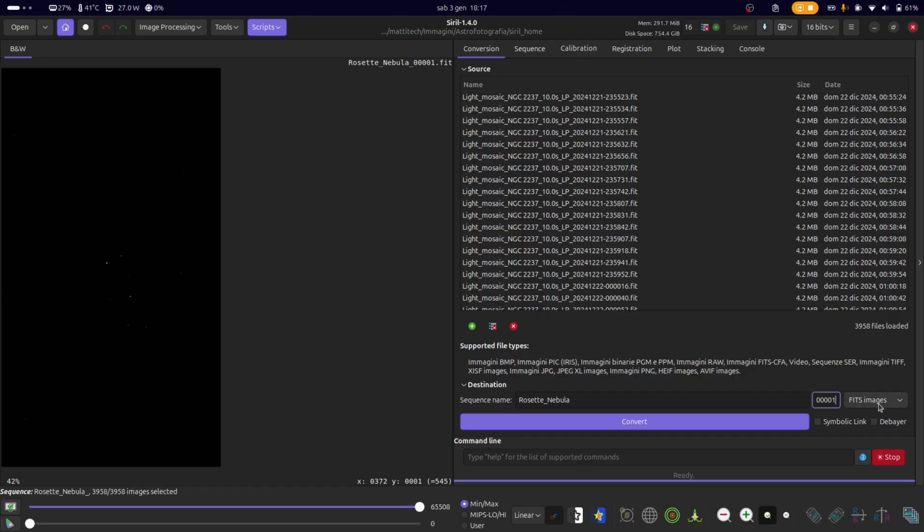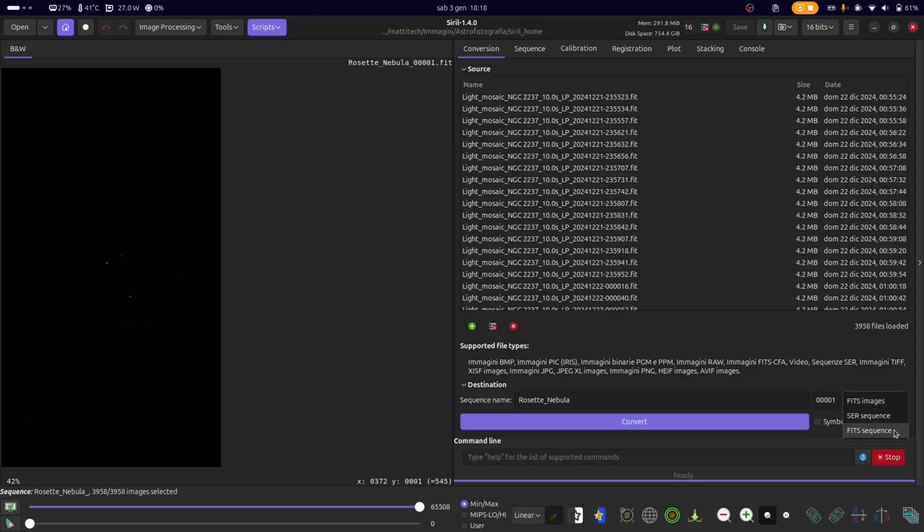Also here we have this drop menu that has all the types of sequences that we can create. The main ones that we're going to use are FITS images and FITS sequence. FITS images means that it is going to take the original images and duplicate them, so create a file for each subframe in the FITS format in the new sequence.